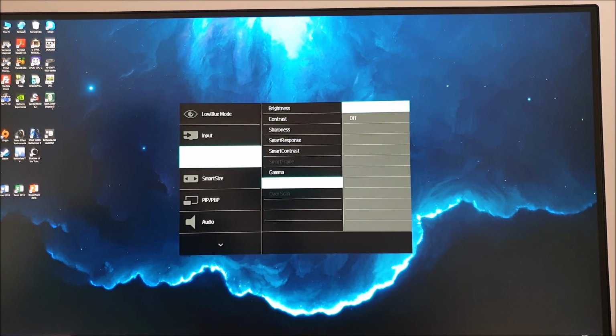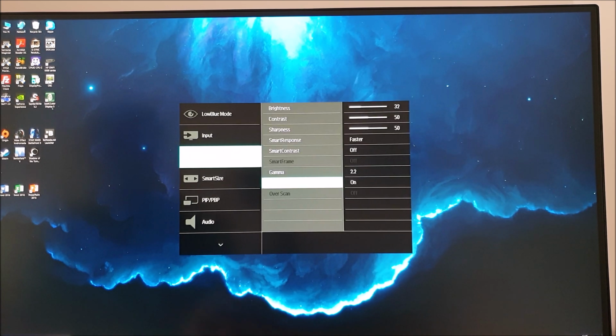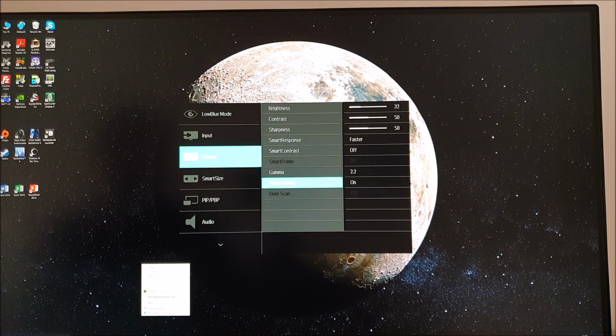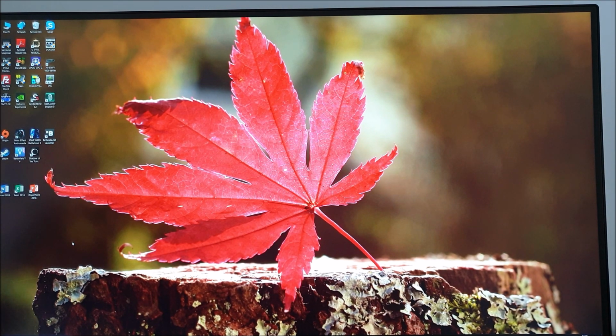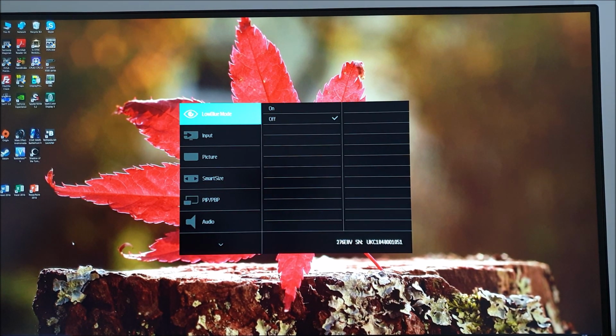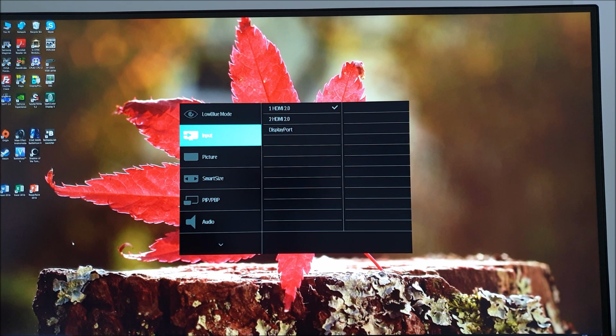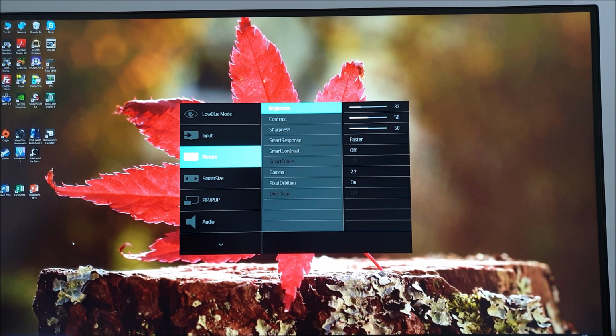Pixel orbiting. This is just a feature which slightly shifts the pixels by one pixel, then back again, every now and then. I haven't really noticed it doing this, so it's not something which most users will find bothersome. All this is designed to do is reduce the chances of getting image retention. This isn't something I noticed on this monitor anyway. But if, for whatever reason, you notice the slight, very occasional judder, and it really is very occasional, I think it only does it once every few hours, perhaps. I don't really know, because I haven't noticed it doing it at all. But if it's bothering you, just turn pixel orbiting off and it won't do it.